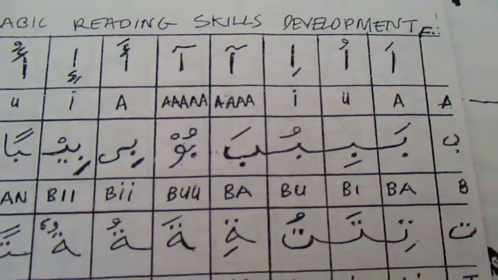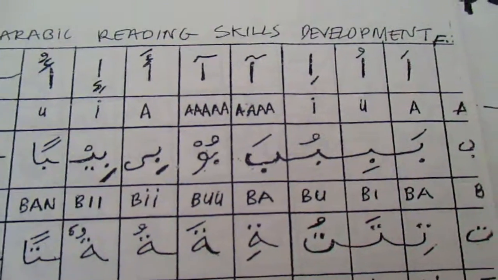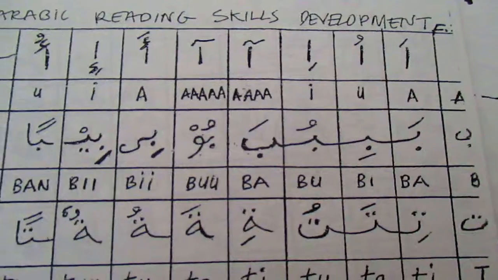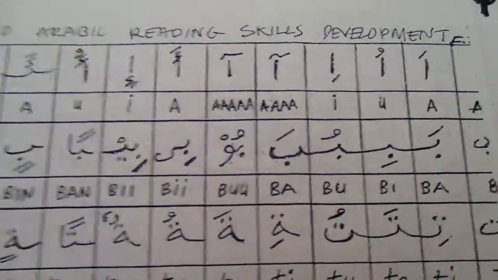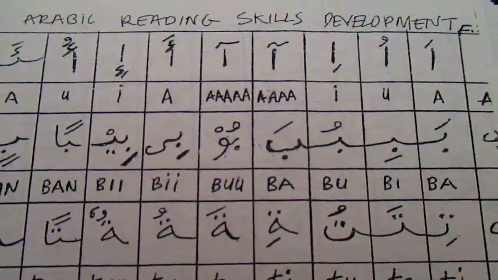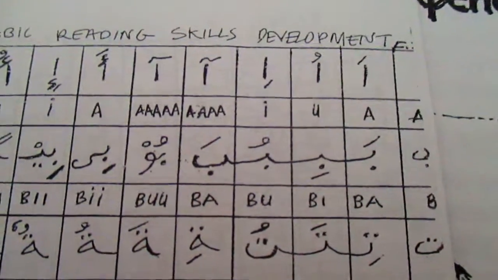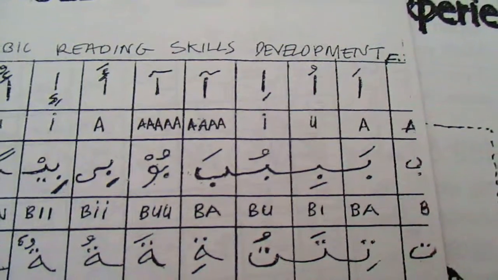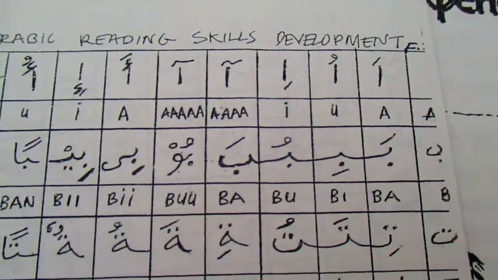But let's look at the reading skills, the Arabic reading skills. I'm not going to actually read the whole thing for you, but I want you to stop the video, and then you can write this down or read it as you go along. So here are the basic letters of the alphabet and how the sound structure in Arabic changes it.